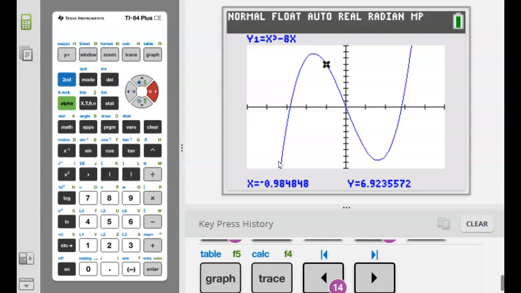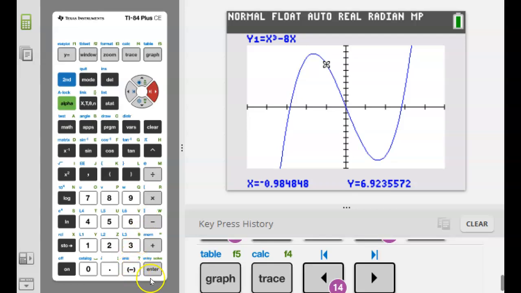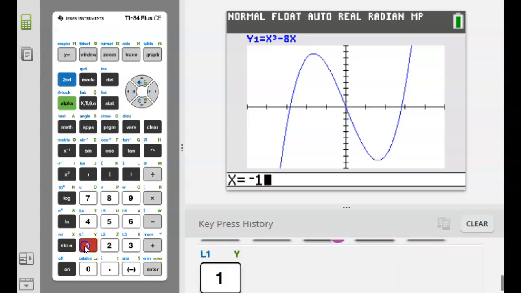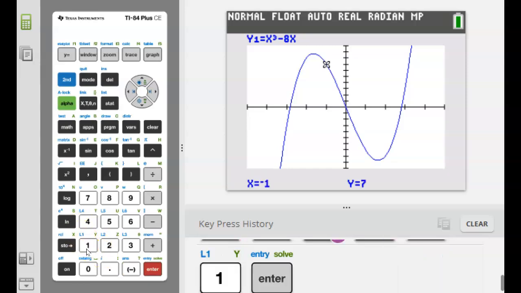The other thing you can do is, in this case, and you can only do it for the x, you can go ahead and press the number. Let's say you wanted to go to -1. So you're going to go negative, and you need to use this negative, not the subtraction. So -1, and hit enter, and it will now move you over to that -1, and it will give you your output, your y value for that. All right, so I'm going to pause at this point. I'm going to put this one up, and I will pick up from here in another video.